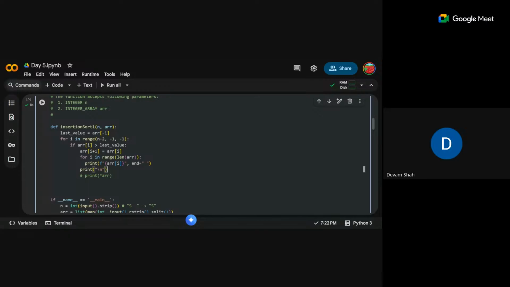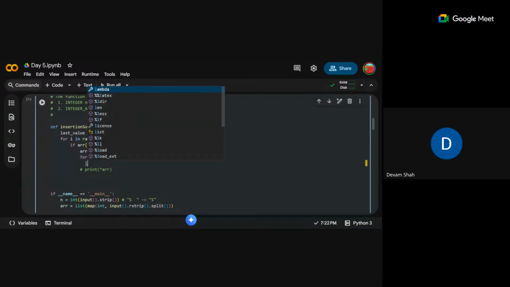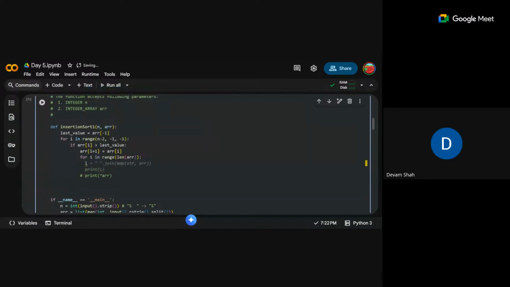So what you can do instead is, let us have a value, let's say string L, and plus equals, dot join array of list, or you have already used a for loop here.